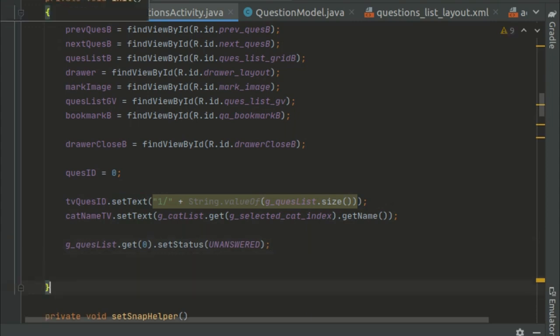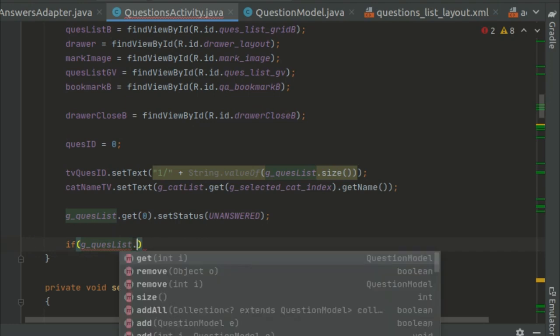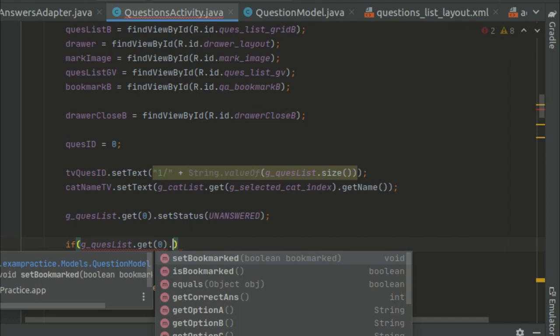Okay, so we will check the status of the first question, because it is loading question number 0. Initially we will load question number 1, sorry, 0 is the index, we will load question number 1. So we are setting this is question number 1 out of this, and we are setting question number 1 as unanswered. So also we will set whether question number 1 is bookmarked or not. So gQuestionList.get(0), that is the first question, and we will check if it is bookmarked.